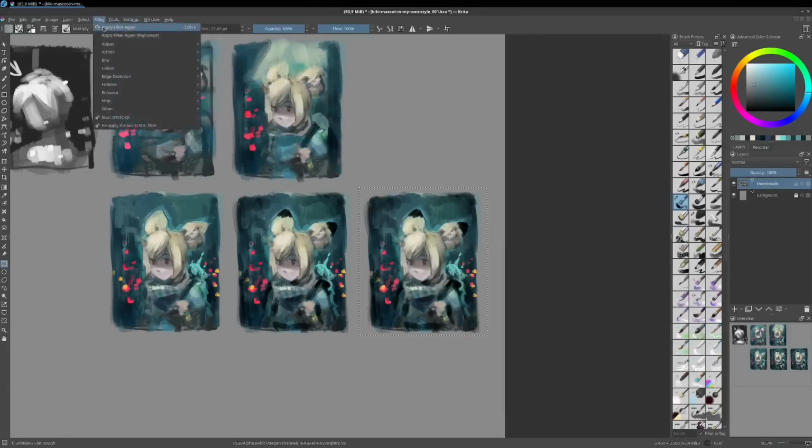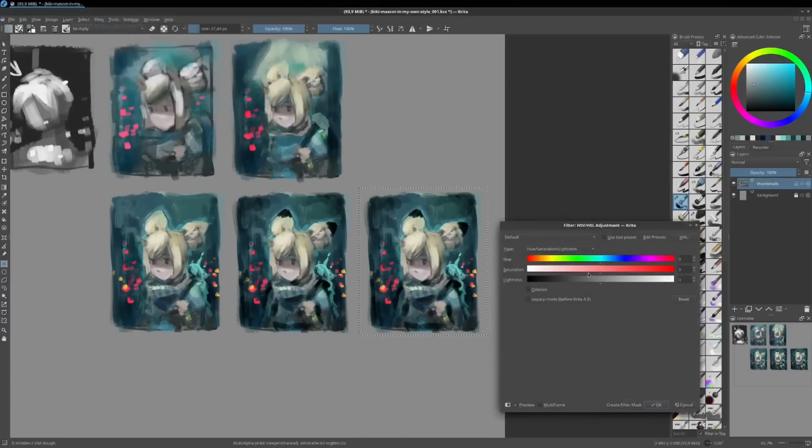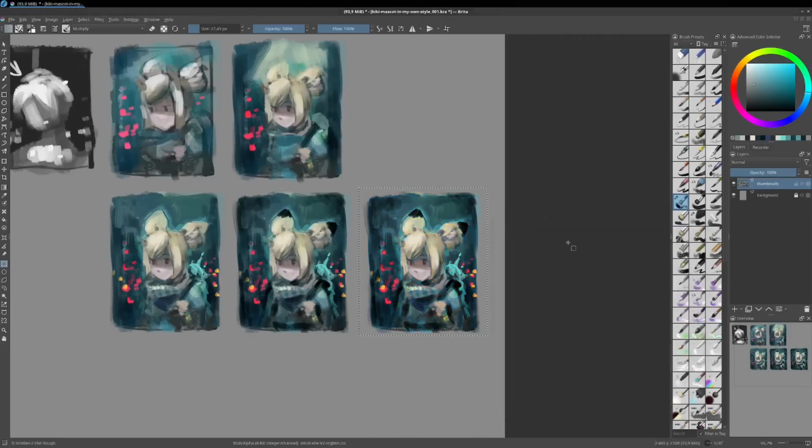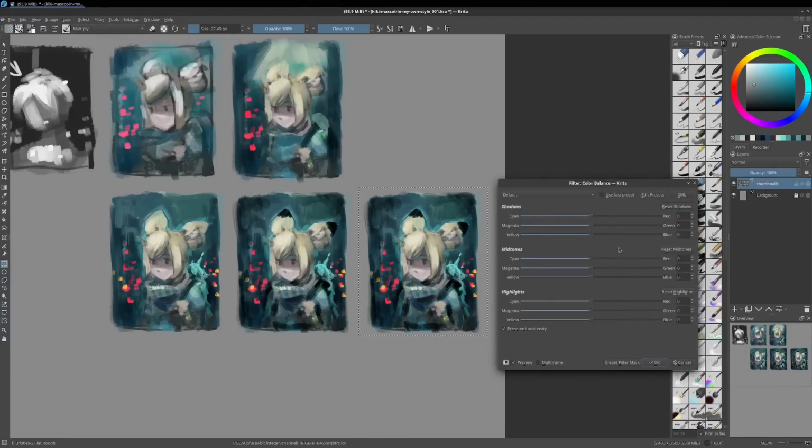You will also find the very classic one, hue saturation, HSV adjustment, hue saturation value, and you can desaturate, so turning more to black and white, or very saturate and make all the colors very popping, which is not very good to do. But the one that I will use now is Filter, Adjust, and Color Balance.